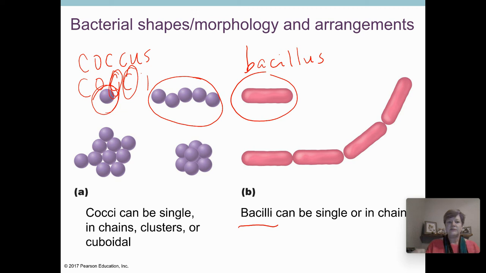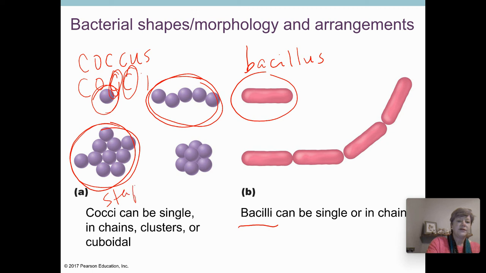But if you look on a slide where you've prepared a type of bacteria, you're not just going to have one, you're going to have a bunch. So what you're looking for is, do they naturally kind of form any kind of arrangement with each other? And if they're all kind of separated from each other, that would be singles. If some of them are grouping together, that little bunch, that's a cluster. And then I circled a chain. Typically, the cluster goes with a prefix called staph, and the chain goes with a prefix called strep. So you may see those prefixes as a hint.